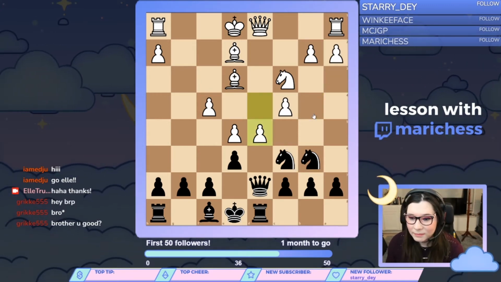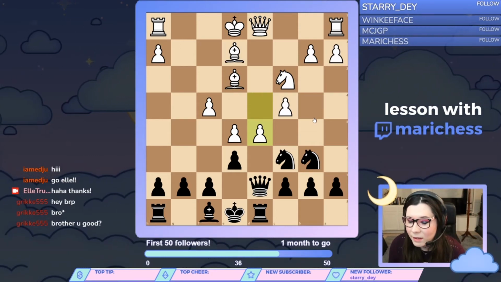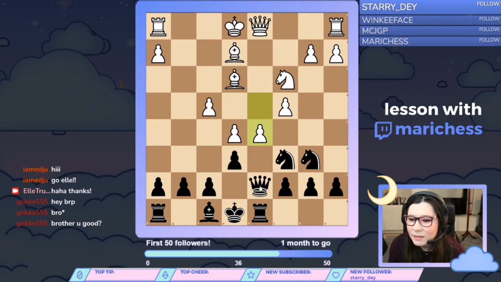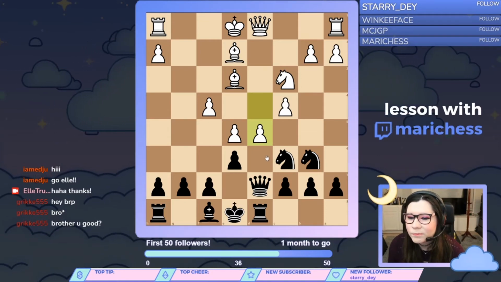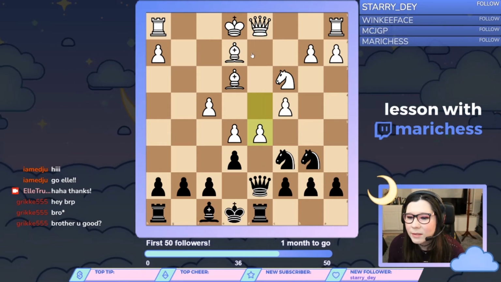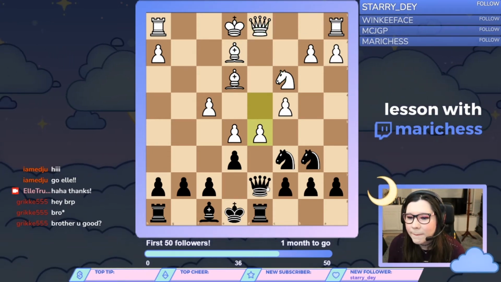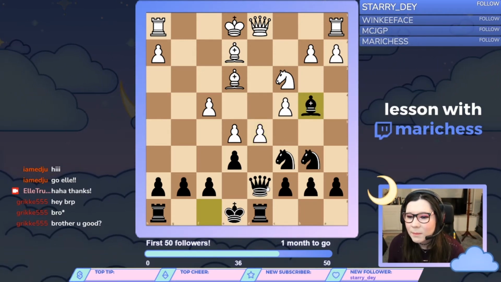So do we have to move the knight? Well, wait. No. Because, well, I mean, it's kind of pinned to the queen, but I'm not seeing that being a huge threat because it's defended 3 times. So we have an extremely rude move here, which is bishop to b4.